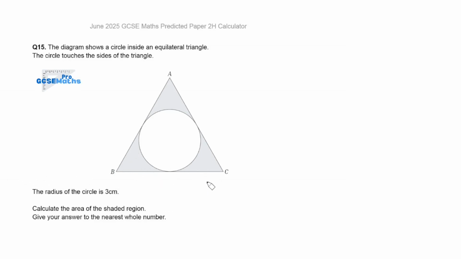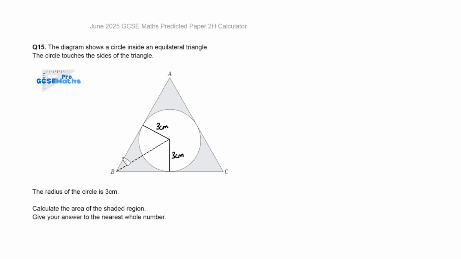Now, looking at the triangle, I don't have any measurements for it. All I know is the radius of the circle. So this is where I tend to start drawing things. This would technically be 3, wouldn't it? 3 centimeters. Then also, if you think about it, if you were to draw that, that would also be 3, wouldn't it? And so on. Anywhere where you draw a radius is 3. But I'm just drawing them so that they are touching exactly the triangle.